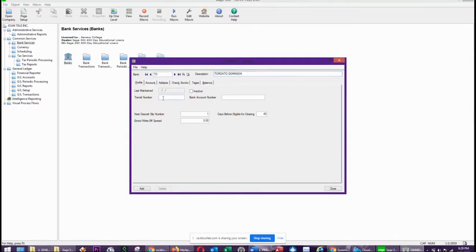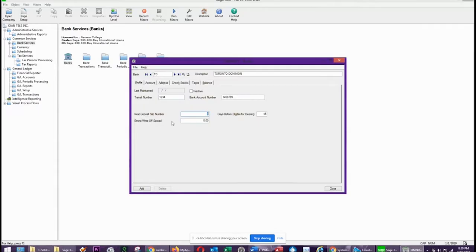And of course, for business, even for your personal accounts, you will have a transit number. I'll just put something, it doesn't have to be real. I'm just going to add random numbers here. And then this will have the first number as our first deposit slip as number one. If the company says, no, I've done 1,000 deposits already, so the next deposit number would be 1001, then you're going to put 1001 here.